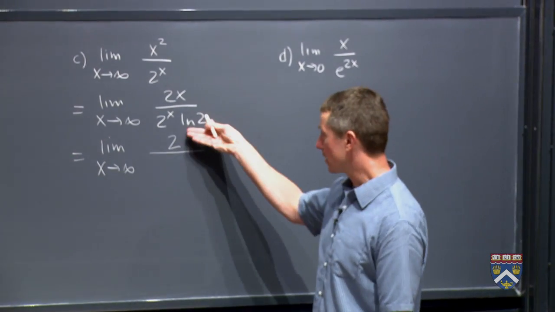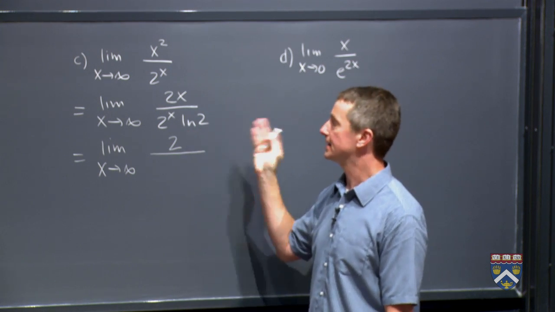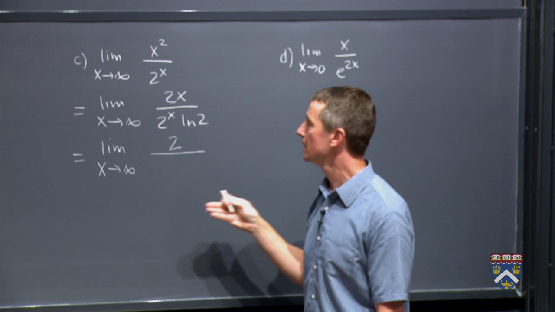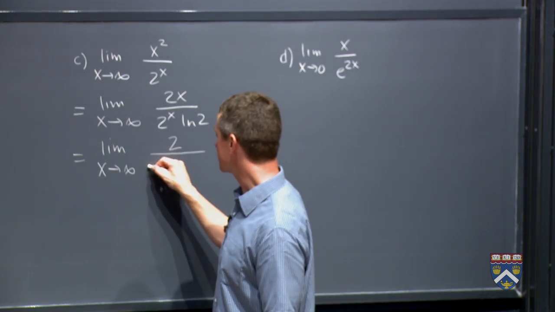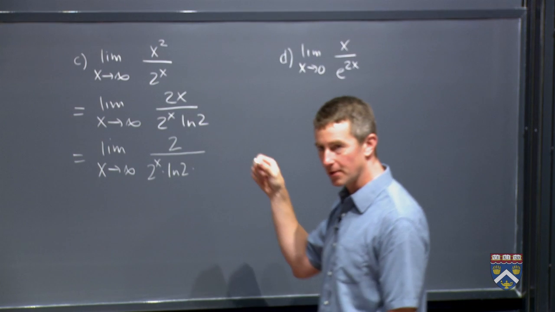We do not, because natural log of 2 is a constant. You could use the product rule. It would give you the right answer, but it's not necessary. Normally, we put multiplying constants in the front, but this is at the end. It's fine. So we take the derivative of 2 to the x, which is 2 to the x times ln of 2. And then this is a multiplying constant.